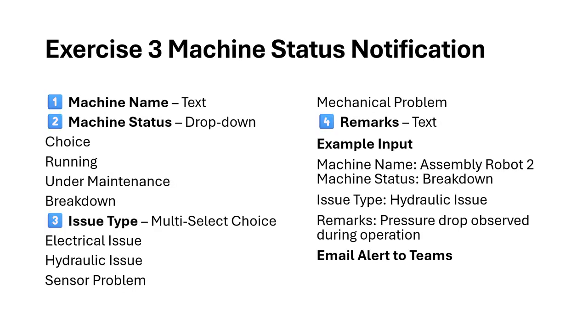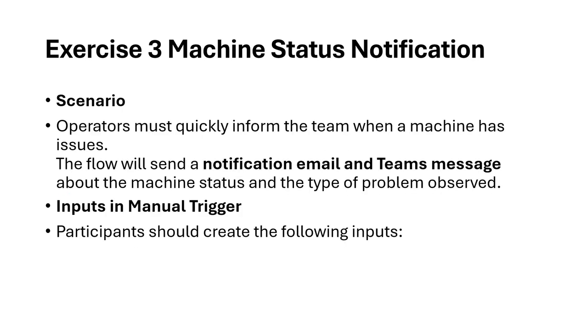The input is, what are all the inputs you are going to get. The input may be the machine name. Machine name may be the input. And what is the issue number reported? How many issues have happened? How many problems are there? I will put the number of issues. So you are going to get the input as machine name, number of issues.